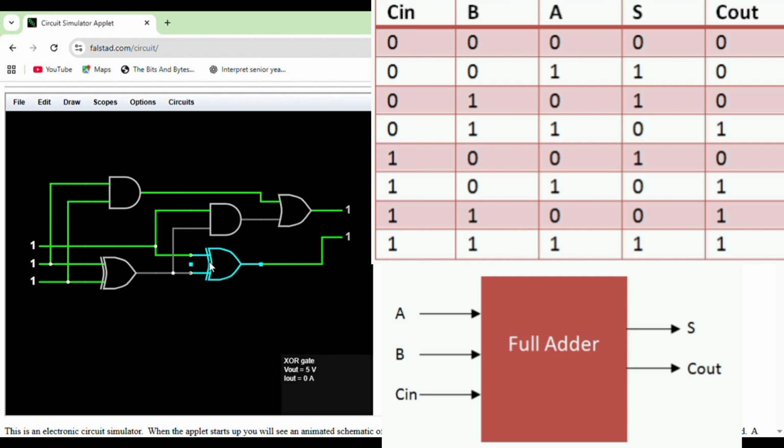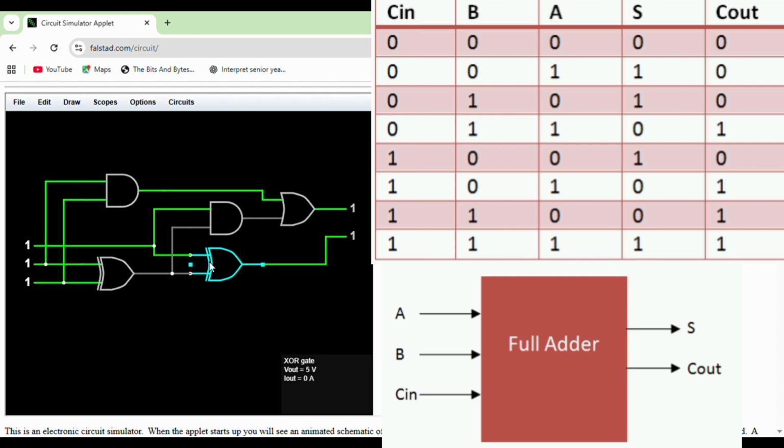So this is the full adder operation, and there are a lot of advantages of using the full adder. You've already seen one of the major advantages, that it provides the facility to add the carry from the previous stage, which is an upgrade of the half adder that we've seen. Then the power consumed by the full adder is relatively less as compared to the half adder.